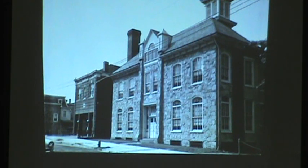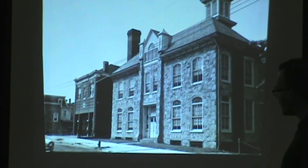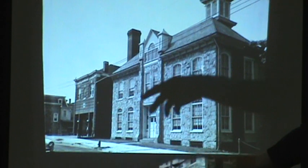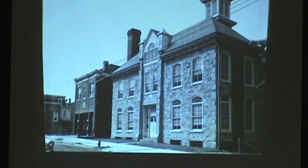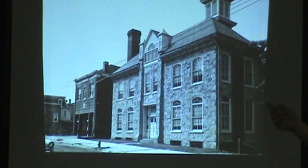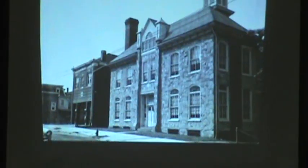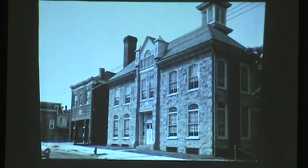Great image that came out of the negative collection that we acquired. This is the Church Street School. This is the first or the second fire company building that was built separately in 1900 when it moved up from Main Street up to Church Street. And the fire company then wound up purchasing the Church Street School. And this is where it originally looked like.